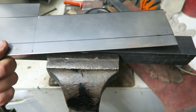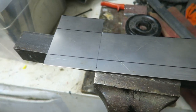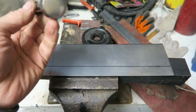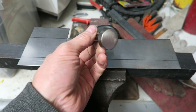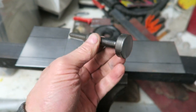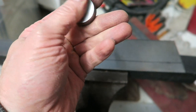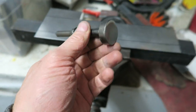And rather than trap that in between two pieces of angle and then tap it over with a hammer like I've shown you in the past, I thought I'd just show you this real cool tool. It was just literally a few quid off eBay. You buy a set of these hammers and they're different sizes. I think there was two or three in the set that I bought, under 20 quid anyway, for the three, I think.